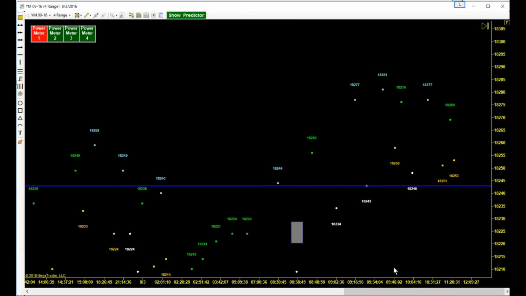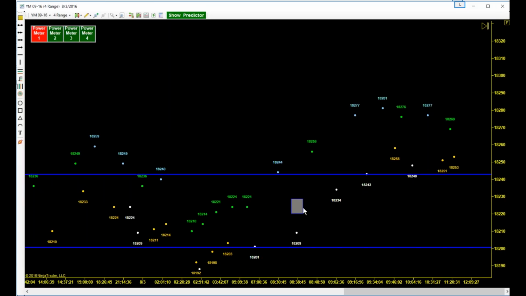But does that look like a downtrend to anyone? So why would you be shorting here for 5 or 6 ticks when it went up 80? Or 60, maybe even more.